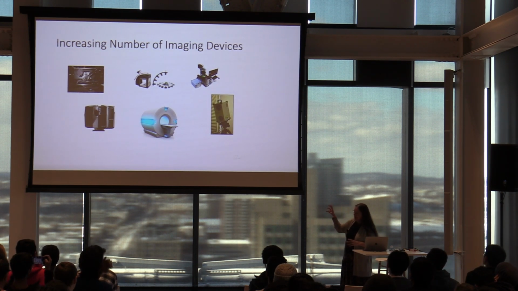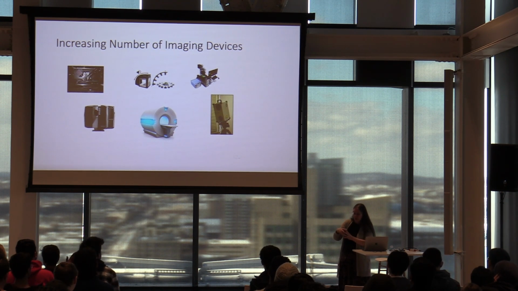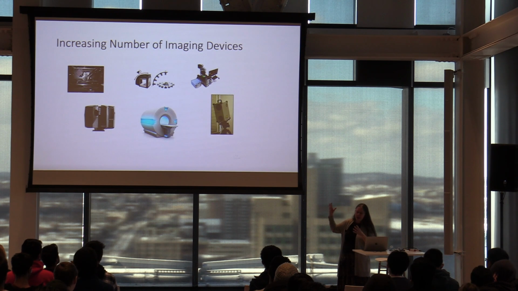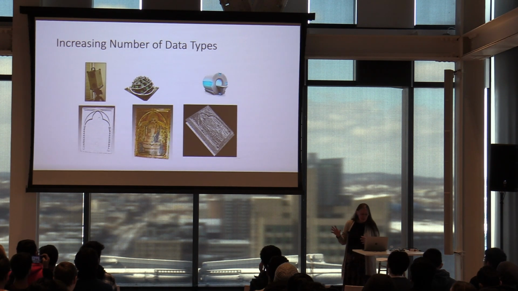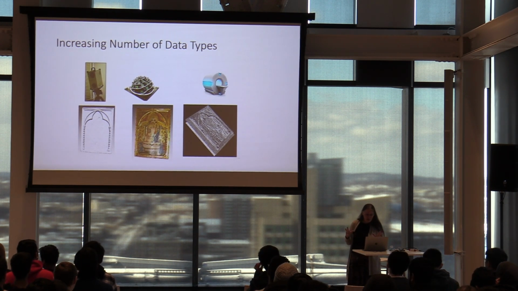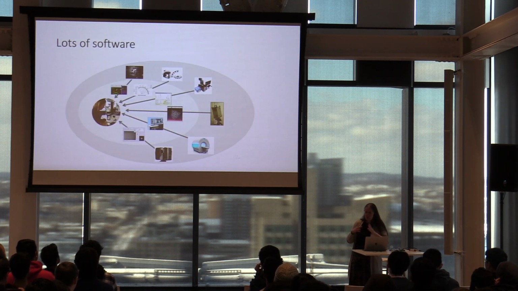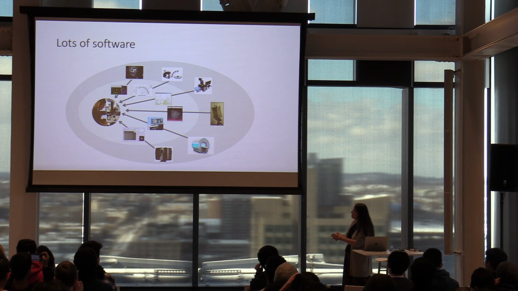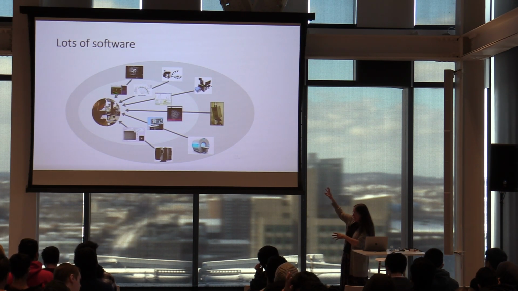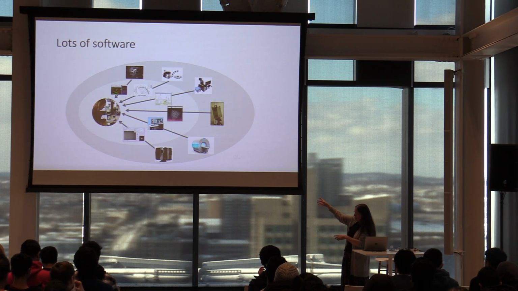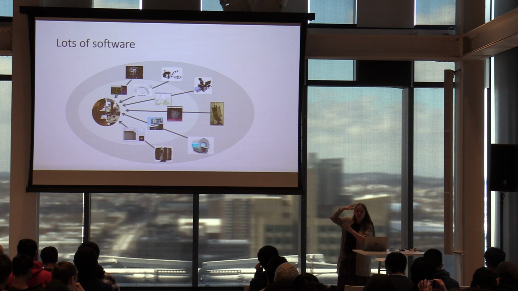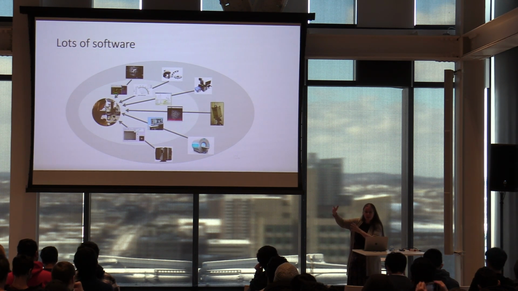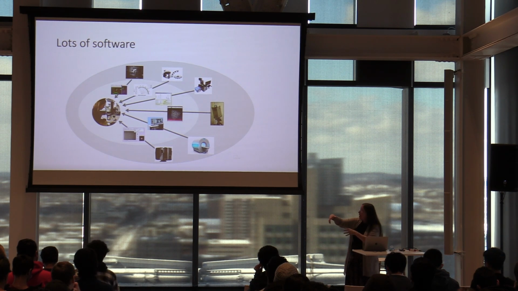There's all sorts of new ways, if you have an object that's going to be conserved, of imaging it and finding out its current state of preservation. And each one of these devices comes out with new types of data in different forms. And basically, the conservator studying an object has data from lots of different devices. They produce different kinds of data. They have different kinds of software to look at that data. And this is all funneling down to one person who has to get insight into the state of this object and what should be done to preserve it.